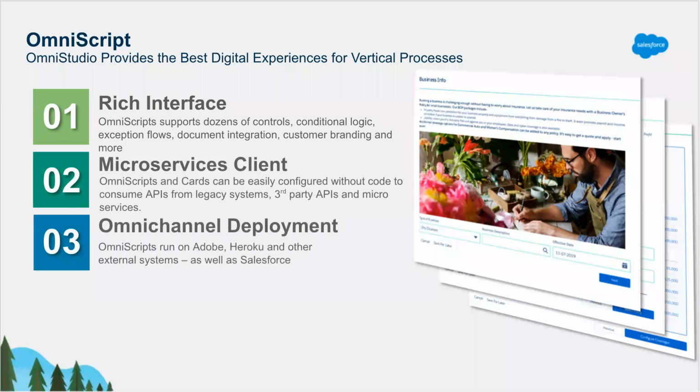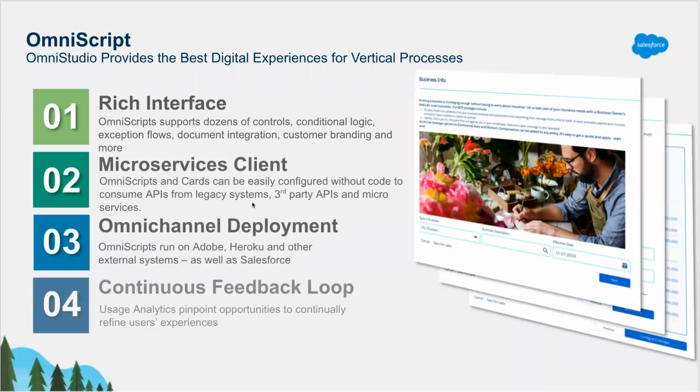It works across different channels. And because of that Omni Analytics capability I was talking about before, it's got a sort of built-in feedback loop. So when people start using their OmniScripts or their cards, there's a way to see what users are being exposed to and what they're actually clicking on. If they're abandoning their process at step 3, then you can dig in and find out what that funnel looks like and use that as a tool to continuously improve the user experience.